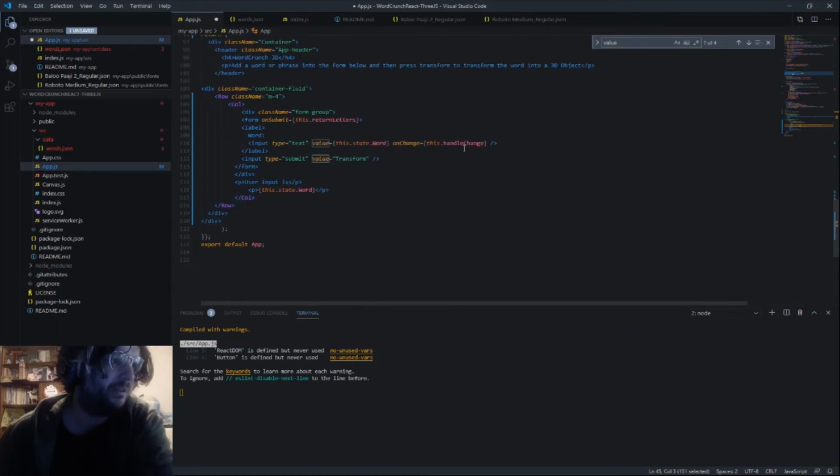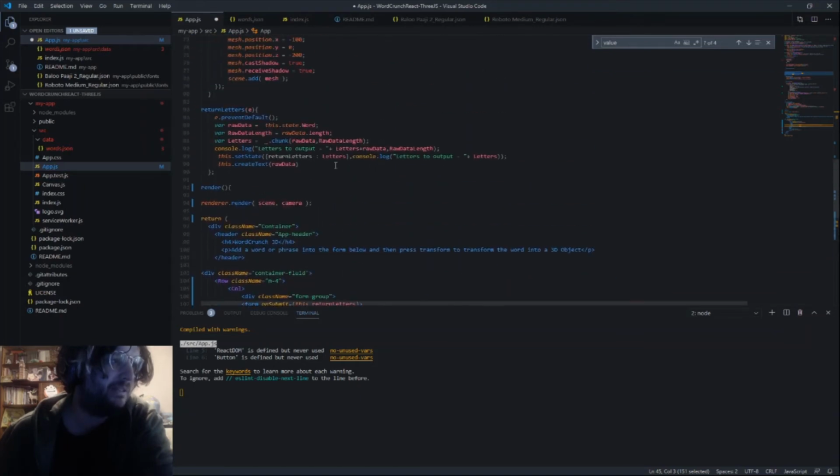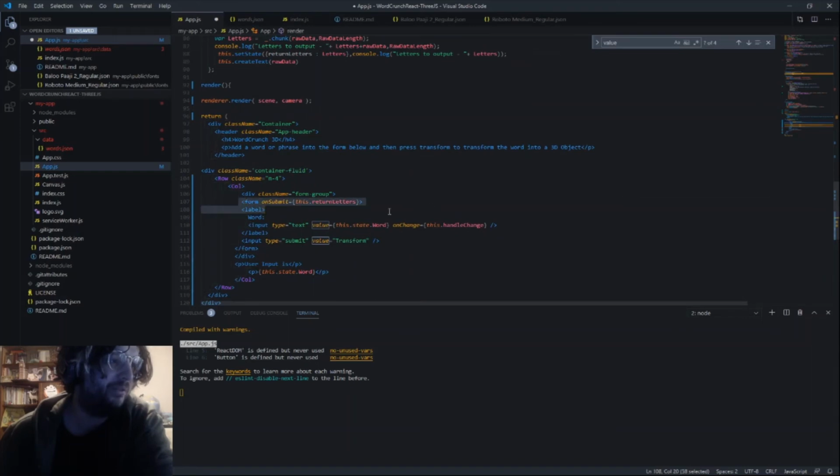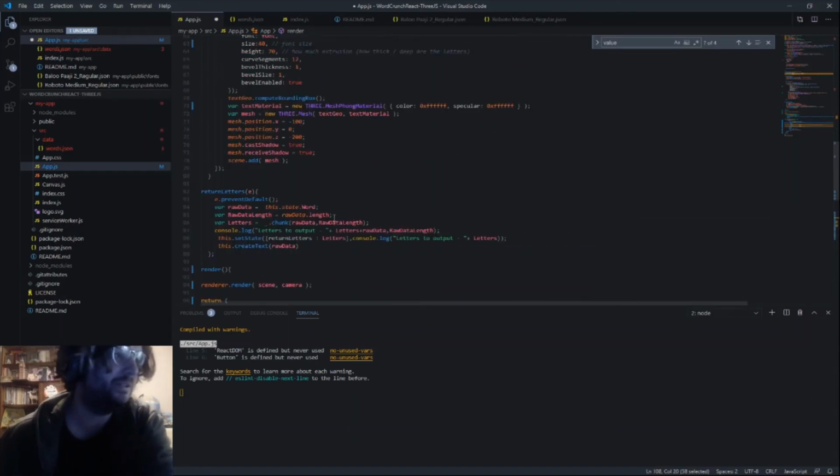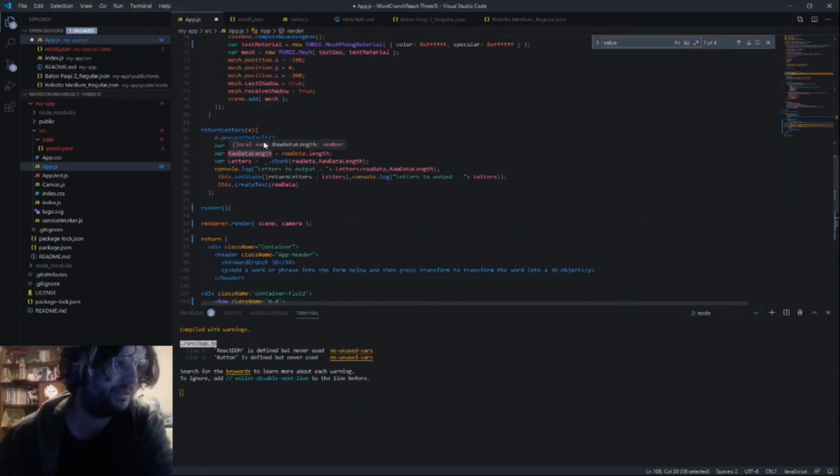And then we've also got return letters. So on a submit event for the form, when the form is submitted, what does it do? First it prevents the default event. Var data stores a variable of raw data, which is this state.word, and then also stores a variable data length, which is that variable's length.